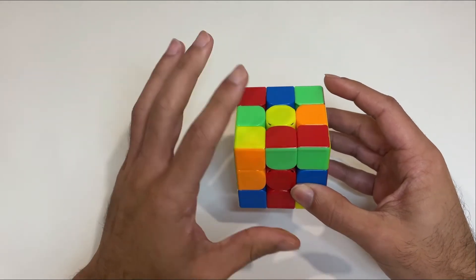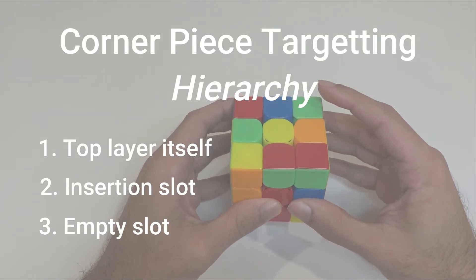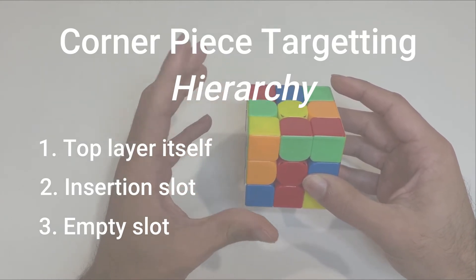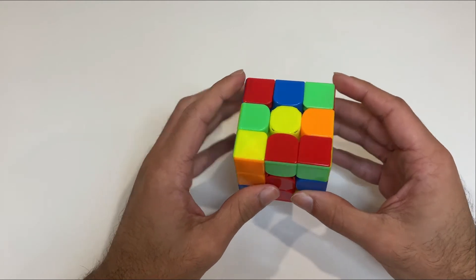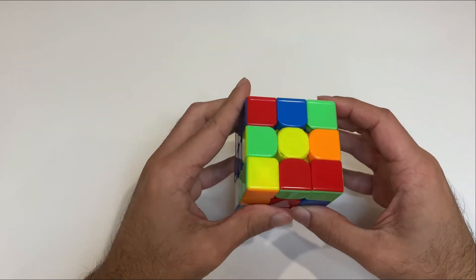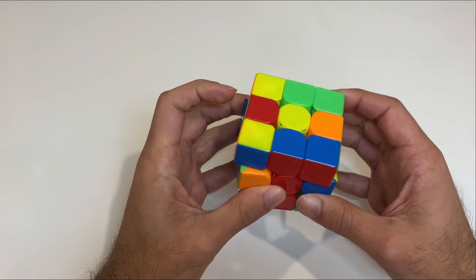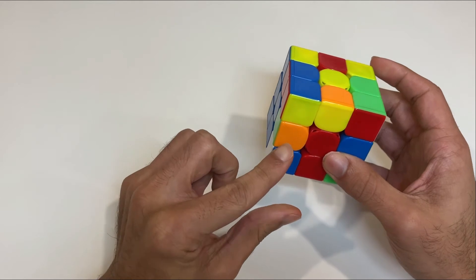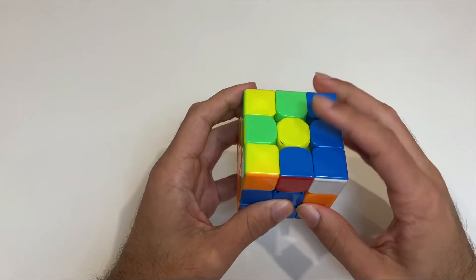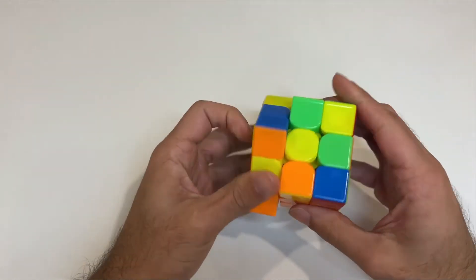Third: if there are still no usable corners in the top layer, go to any other empty slot and immediately take that corner out, since there has to be a usable F2L corner right there. Once you do that you can also find the corresponding edge piece. In this example, I'm solving two pieces and notice no white corner pieces, so I decide to take out the corner in an empty slot, notice the edge piece, and solve while plotting my next F2L pair.